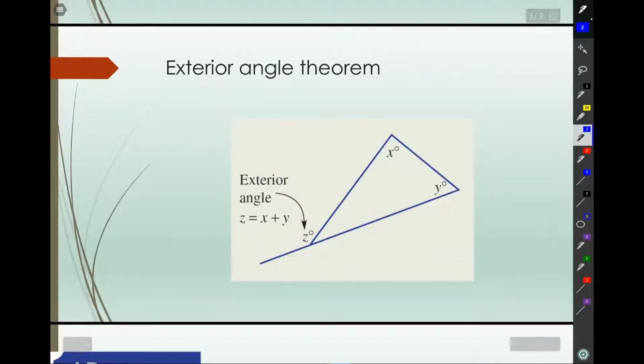And the second thing we need to look at is the exterior angle theorem. What that says is that this angle here, angle Z, is always going to be equal to the two angles opposite it inside the triangle added together. Z is equal to these two angles added together. And again, I just need you guys to copy this one down into your books as well. And we're going to jump into a couple of examples right now so we can see these things in action.